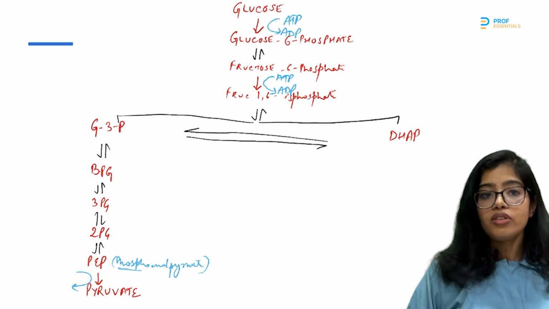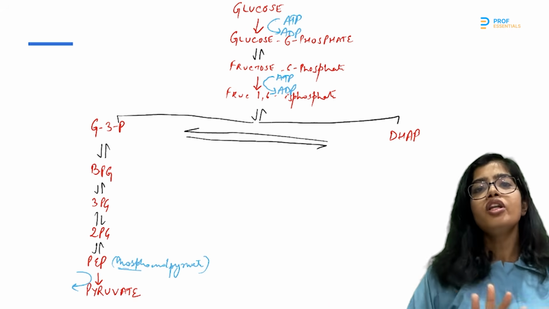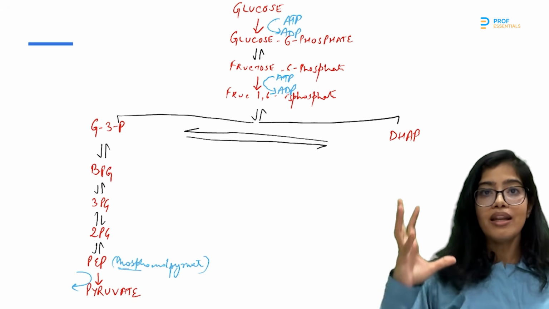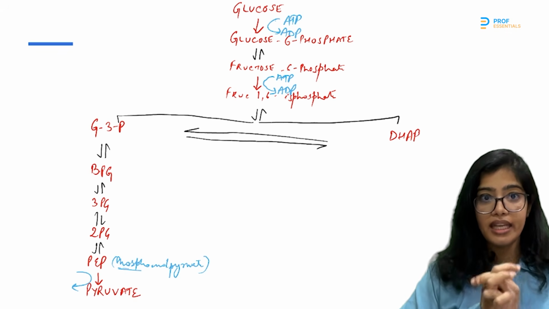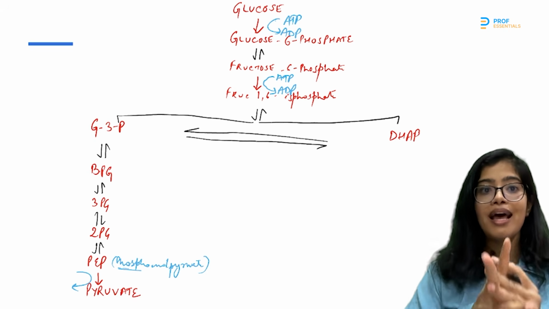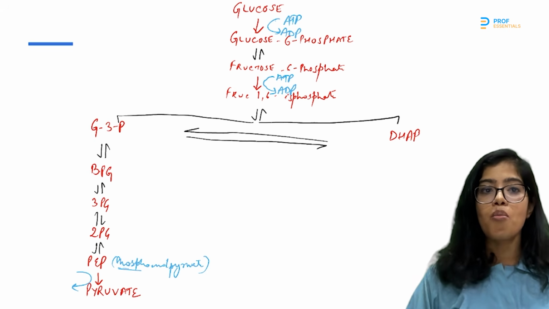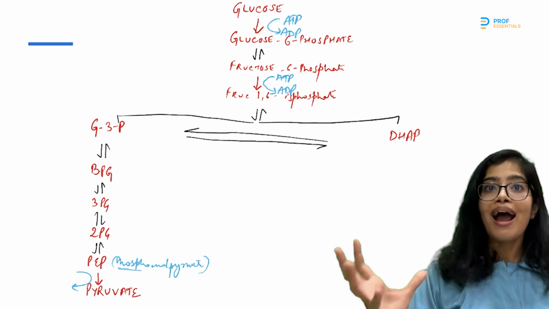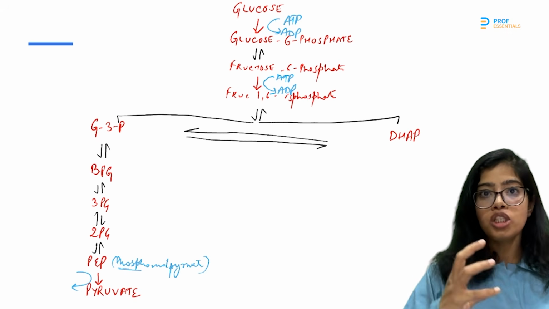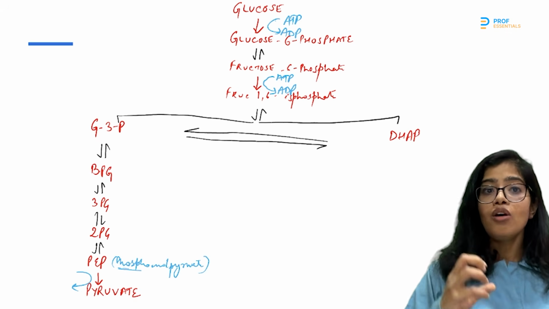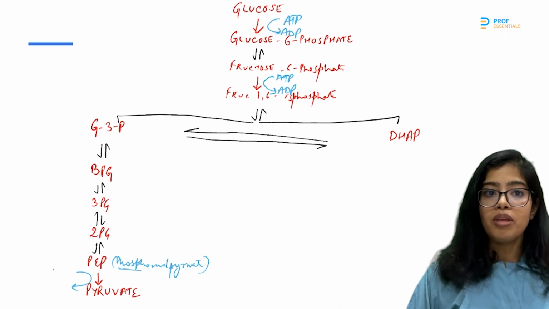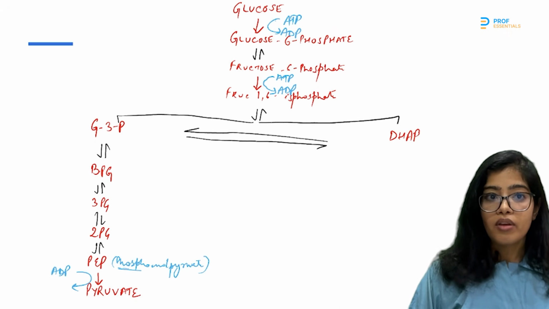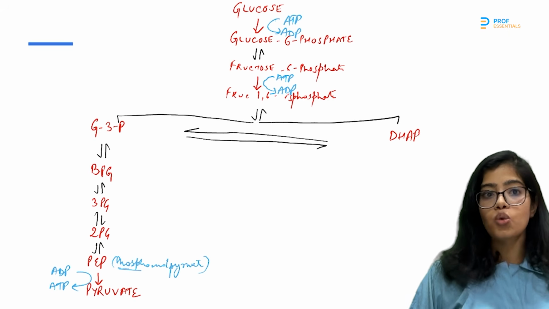Now here, just to remove phosphate, we don't require energy. So the energy that was contained in attaching the phosphate, that energy will be released in the form of ATP. So you required energy to attach phosphate, and now when this phosphate is getting thrown away, that energy will then be converted to ATP and stored.